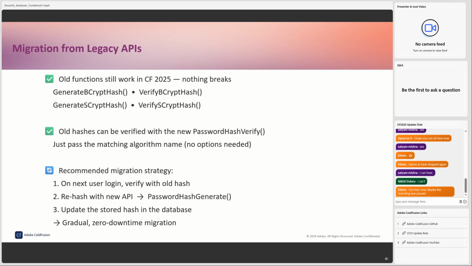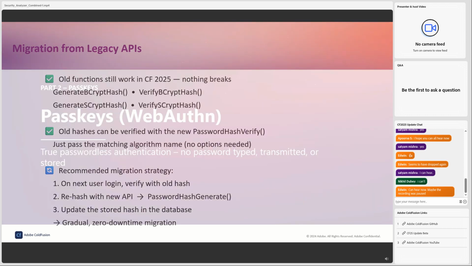Just pass the matching algorithm name. Going forward, use the new unified API for all new code. For a practical migration strategy, on next login, verify the old hash, then rehash with the new API, and then update the database. So that was it for password hashing.